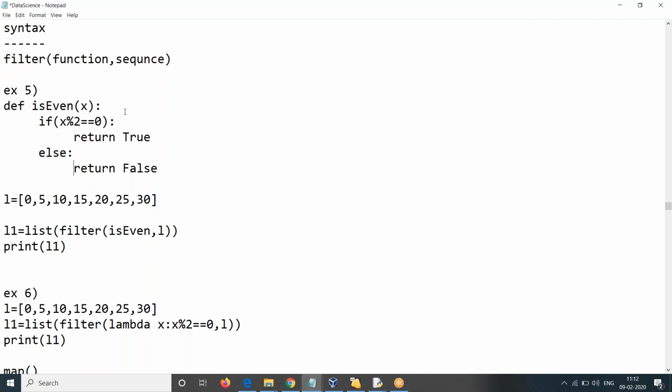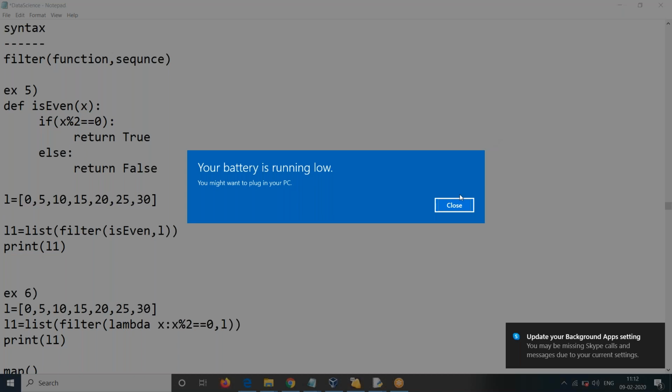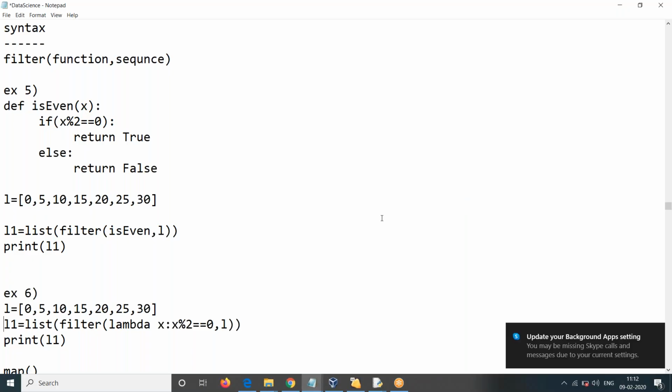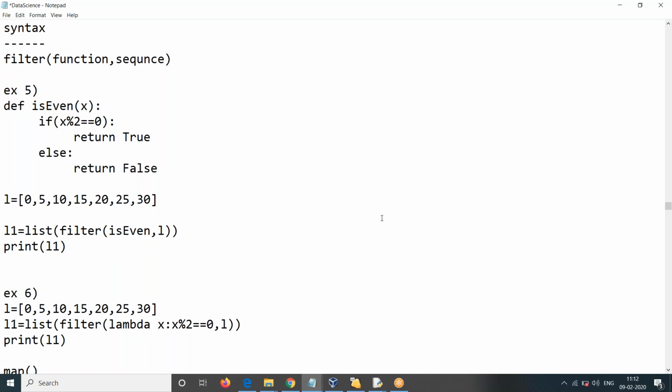Next, see this now. Here we have a function. First, we should define it. I want to print all the even numbers from this list of values.